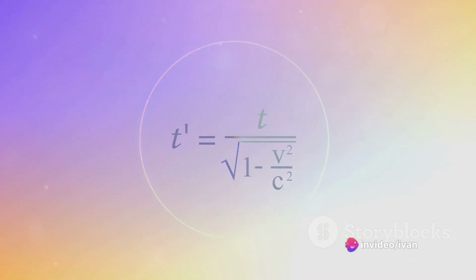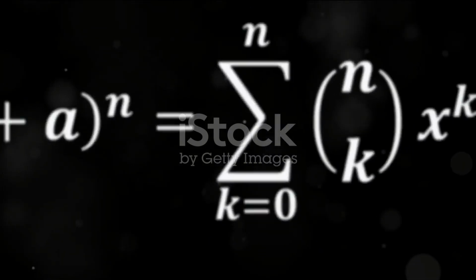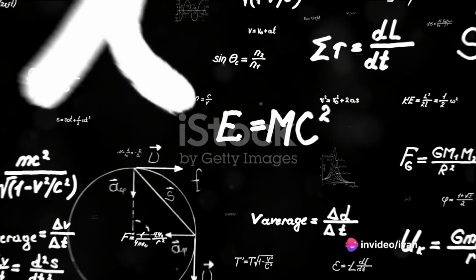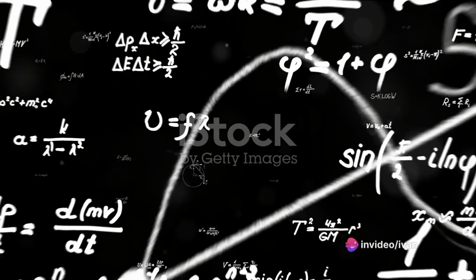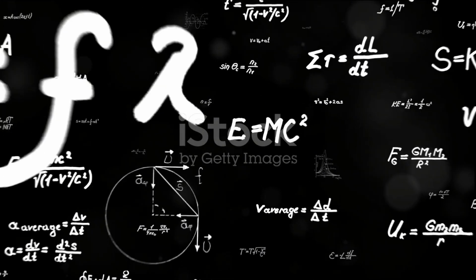Stokes' theorem, also known as the generalized Stokes theorem, establishes a relationship between the line integral of a vector field around a closed curve and the surface integral of the curl of that vector field over a surface bounded by the curve. In layman's terms, it states that the circulation of a vector field around a closed curve equals the flux of its curl through any surface bounded by the curve.